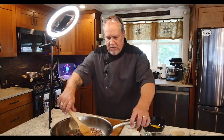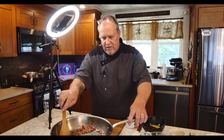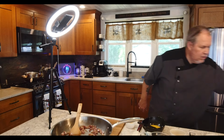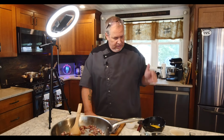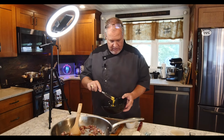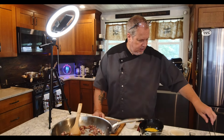It's really not much to it. Once we get this cooked a little bit more, we're literally just gonna do everything right in this pan. And you don't need any extra heat. There's gonna be plenty of heat from that pan that's gonna cook off the eggs that are in this sauce. In fact, let's get into it. Let's put that aside.